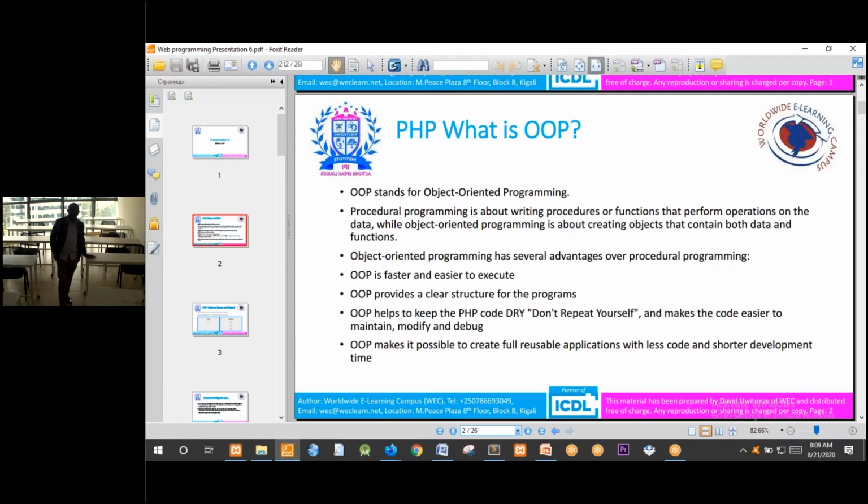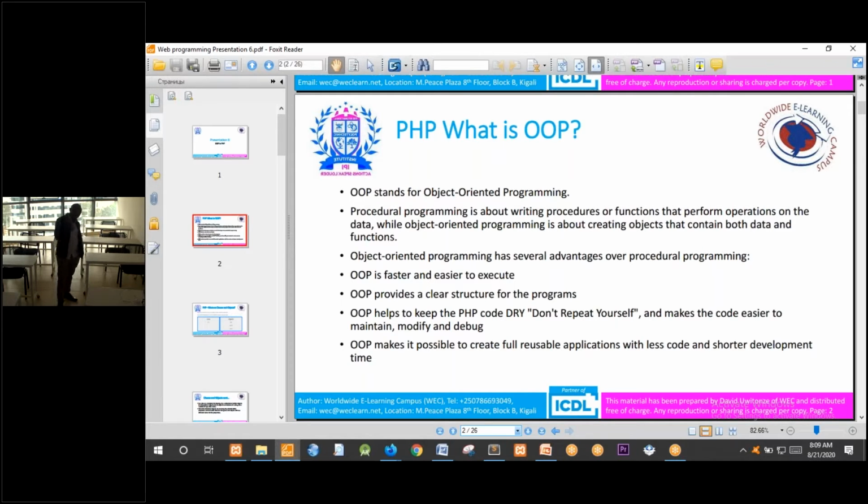OOP helps to keep the PHP code DRY: don't repeat yourself. Another important feature of OOP is reusability of code.